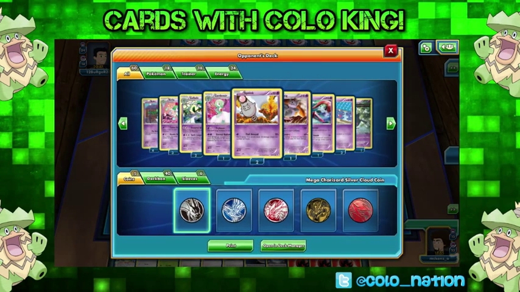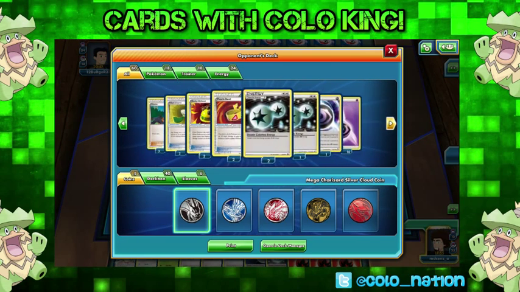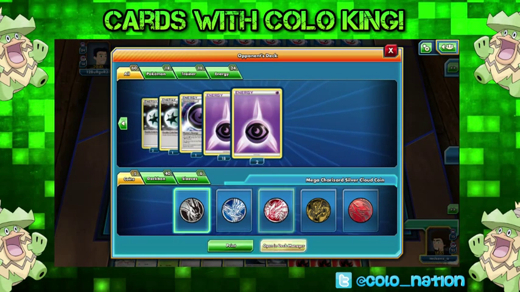What was my opponent running anyway? The Psychic deck with stuff packed in. Oh, not bad. Lots of energy.